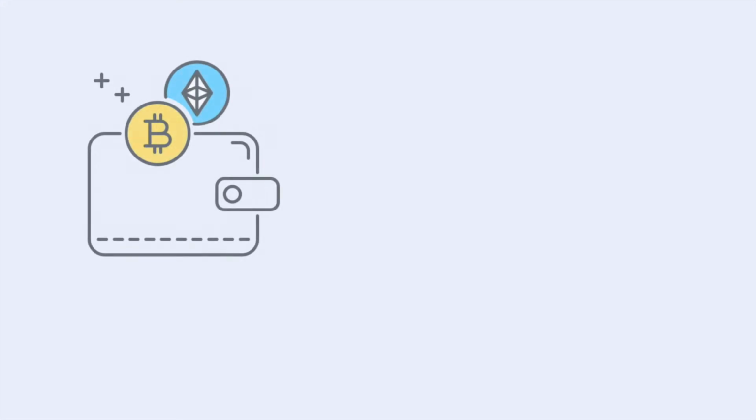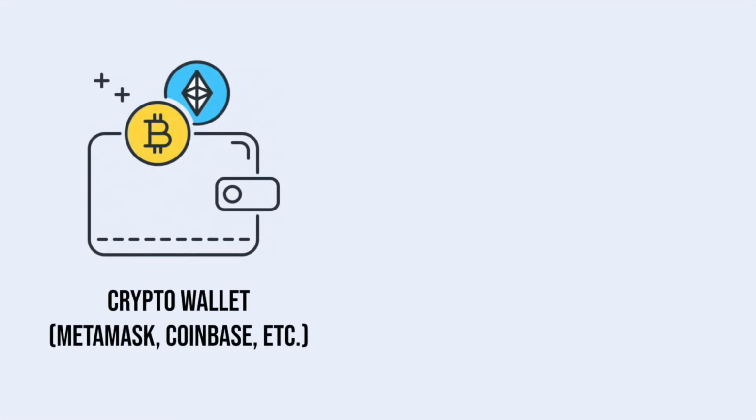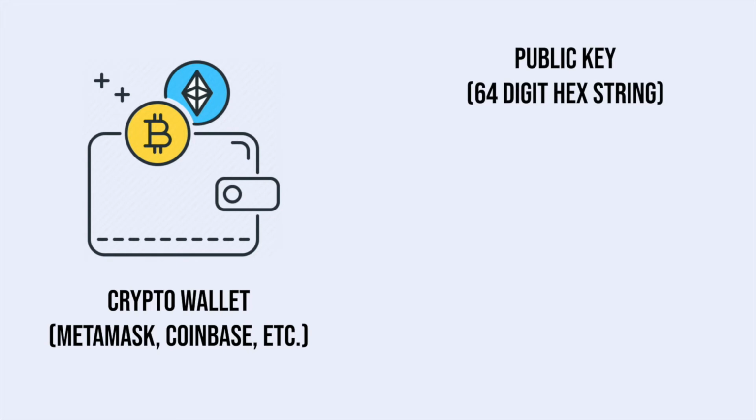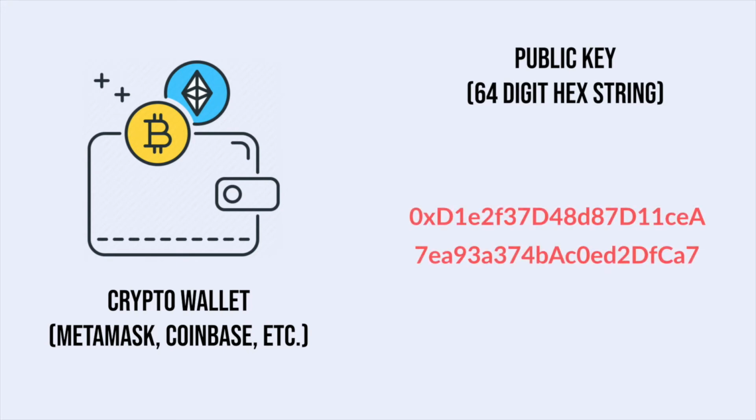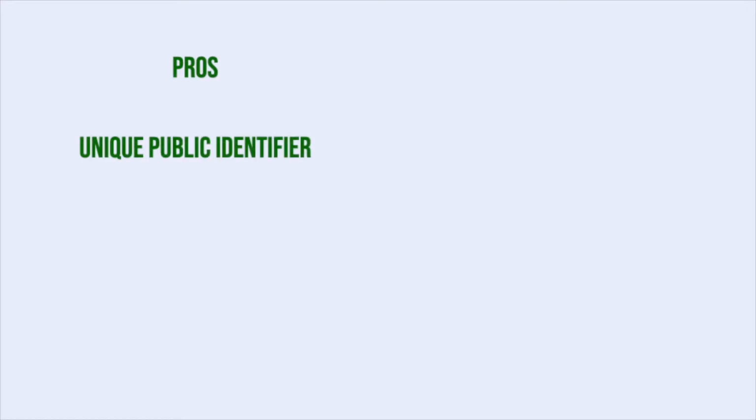When you first make a wallet and connect to the Ethereum blockchain using an application, for example, like MetaMask, your wallet and your account is associated with this complex 64-digit long hex string, which is known as your public key. So you can see my public key right here. This complicated looking thing, 0xD1E ... FCA7. As far as identifying your account specifically goes, this hex string works fabulously.